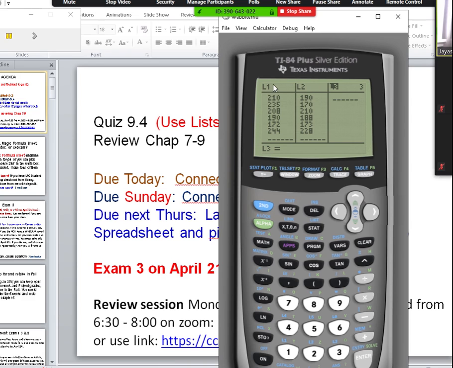So I'm going to do L1 minus L2, so I need to do L1, so that's going to be second 1, that gives me my L1, second L1, minus second, and then L2, hit the 2, and then as soon as I hit enter, so you can see it down here, as long as your cursor's up there, then it'll pop them in here. If you do it from this spot here, it's going to give you an error.